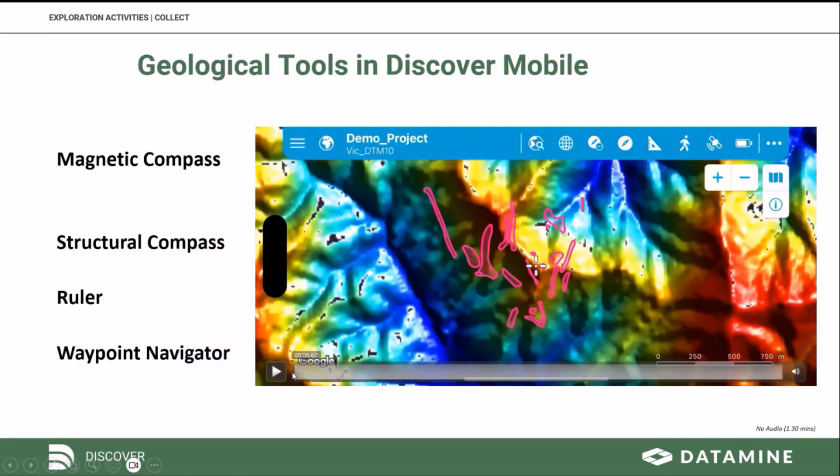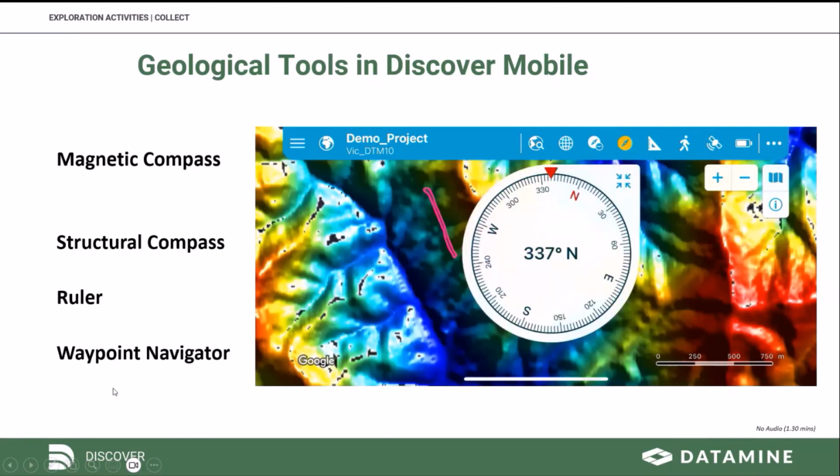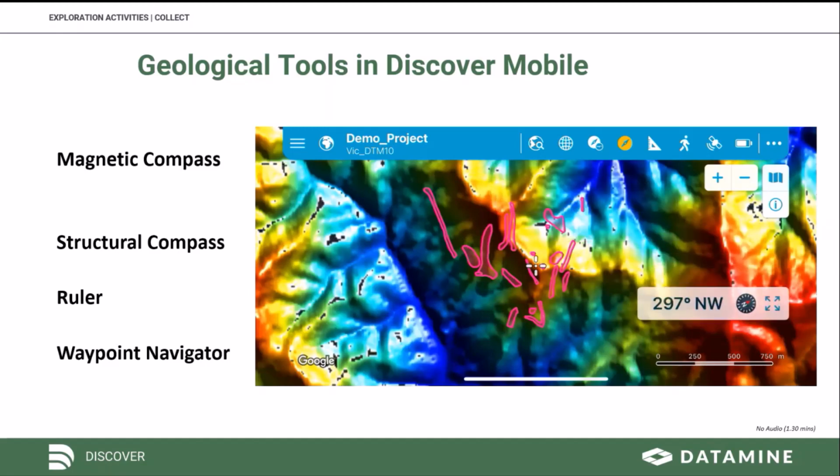And also just some final geological tools, which are great out in the field. I'll just talk you through this little video, but we've got a compass. So you may want to use your Brunton, you may want to use this, totally up to you. This is the iOS Apple version, so you can minimize it, so it's quite compact there. So that can just be sitting down the corner there, and you can see where you're walking around. That's a great little thing for navigating out in the field.